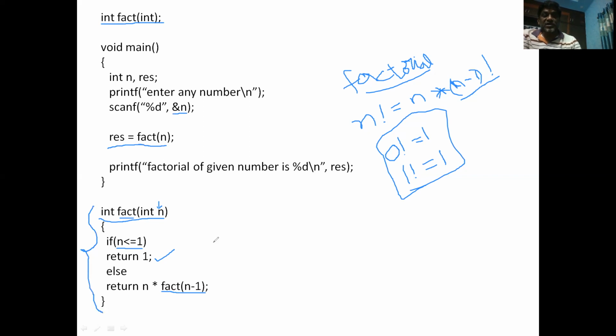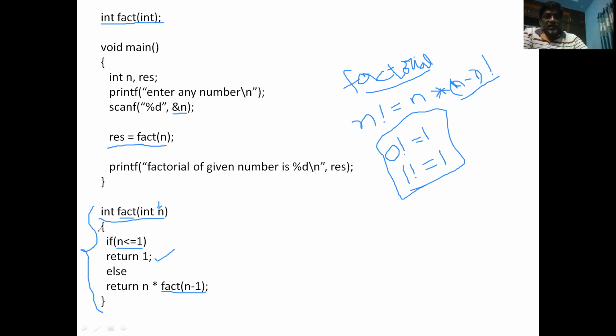The recursive function definition is different from the iterative function. In an iterative function, we make use of loops, whereas in a recursive function, we call the same function again and again to get that loop effect. So we call the function as res is equal to fact of n.